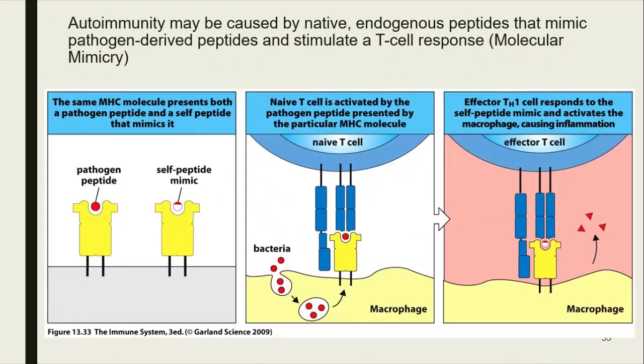Alright, here is the graphical breakdown of what is happening. Here we have the pathogen peptide and self peptide mimicry. Basically they share some similarity, and here they describe bacteria being processed by macrophages and presented back out, and somehow naive T cells are activated by recognizing that particular peptide, and this peptide is cross-reactive with self peptides, therefore leading to inflammation against things of your own.